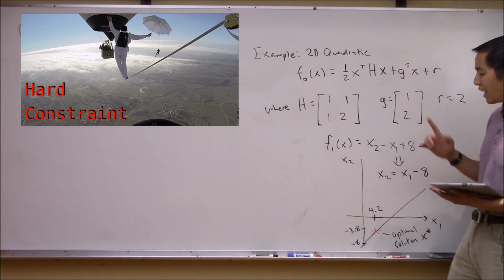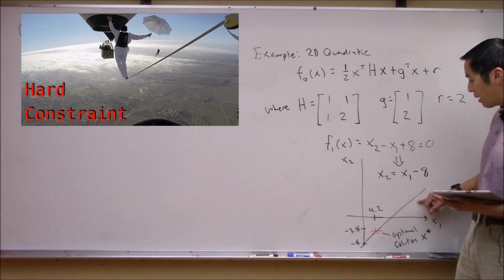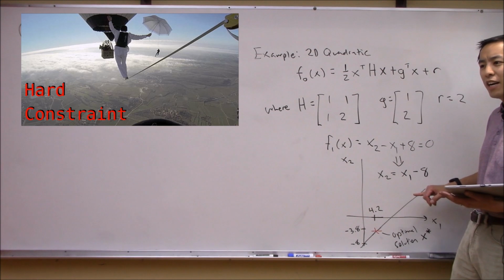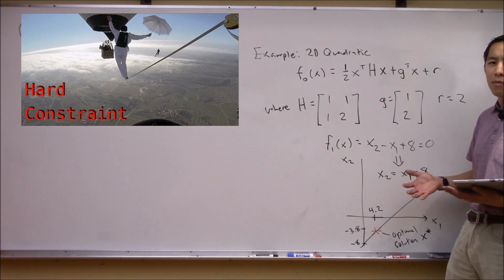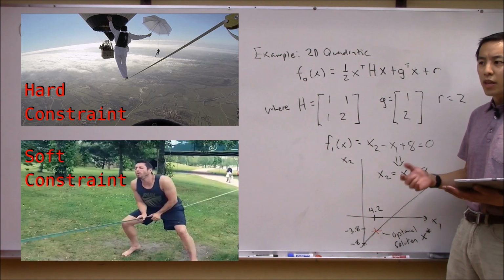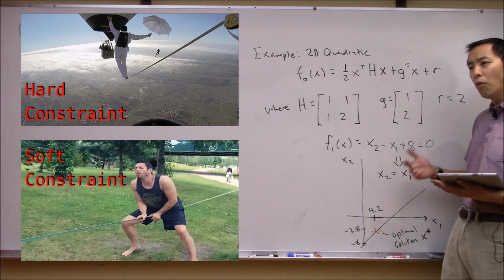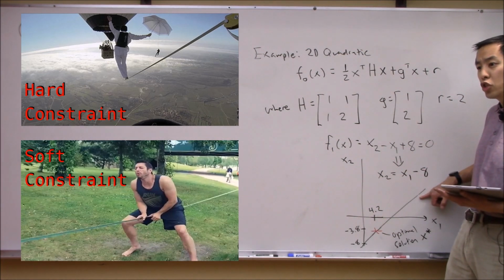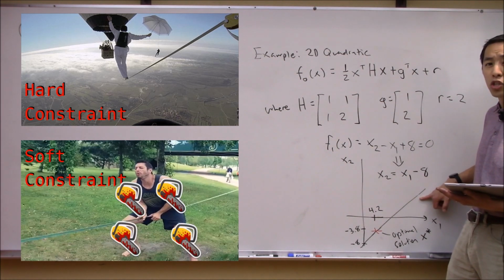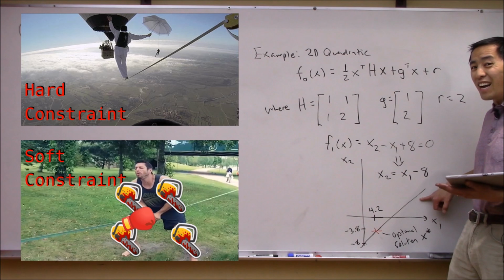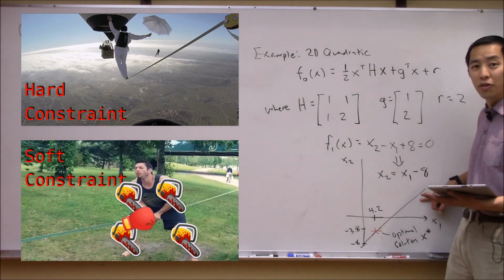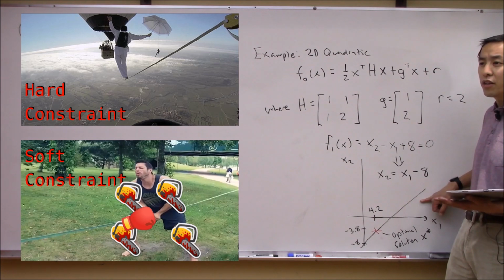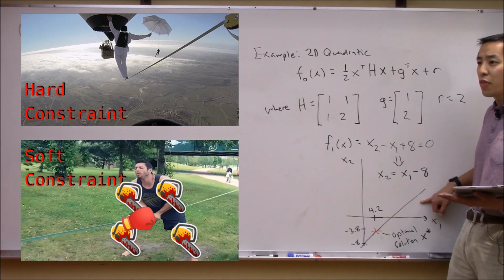Well, could we get the same or a similar result if, instead of saying if you step off the line you die, we said if you step off the line, we're going to penalize you for doing that? And maybe we penalize you so much that it's almost like dying. So we could say, if you step off this line, we are going to chop off both of your legs and your arms and punch you 6 times in the gut. You might not die, but it's pretty undesirable. So hopefully, if we reformulate it like that, the optimizer might think, you know what, that's almost like death, but it's not exactly like death, so maybe it's still okay.